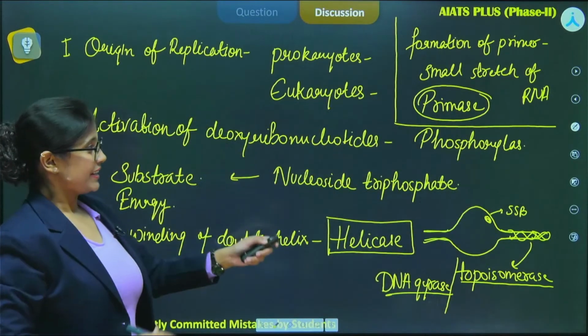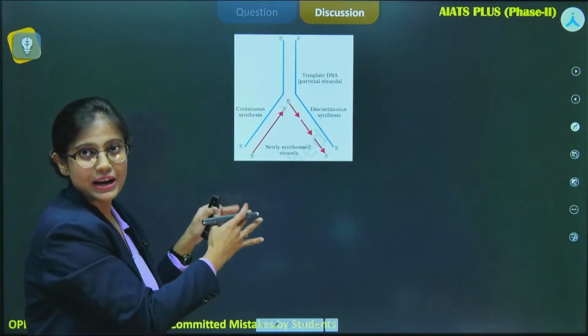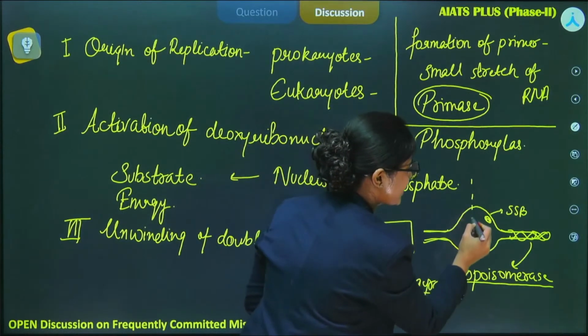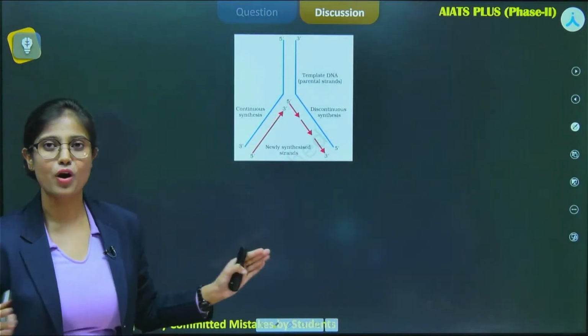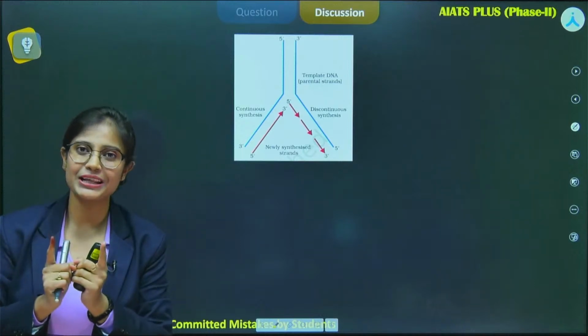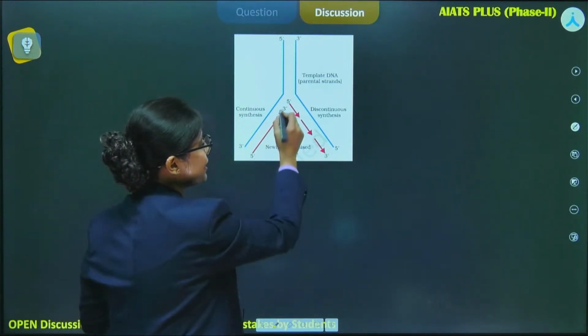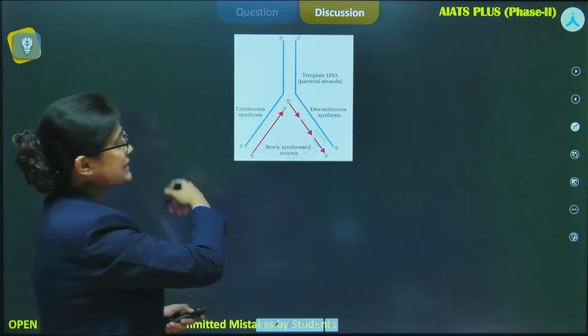Okay, now let's see the next slide, how it actually looks. जो यहाँ पे हमने देखा था this bubble, if we study it like this, then it will form a replication fork. It is actually forming the replication fork where unwinding of the DNA double helix takes place. Right? So यहाँ से ये खुला हुआ है and here newly synthesized strands are forming. Now let's see the polarity.